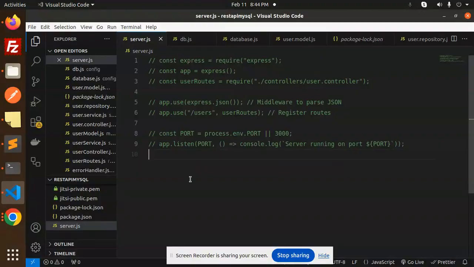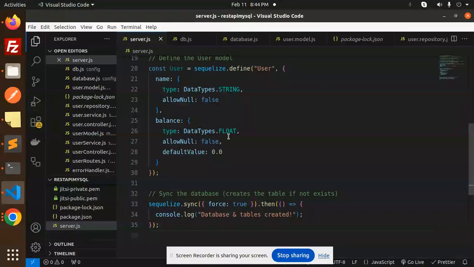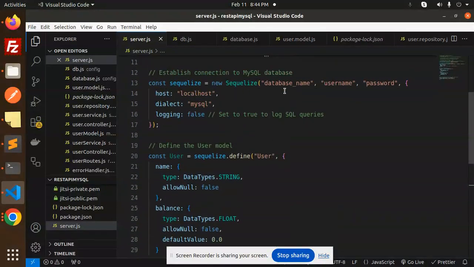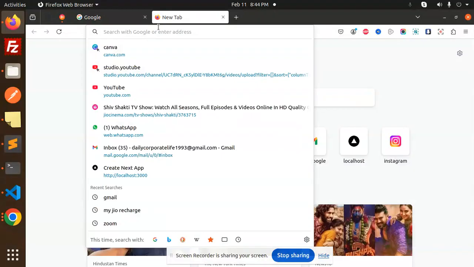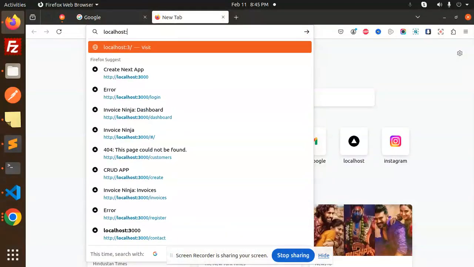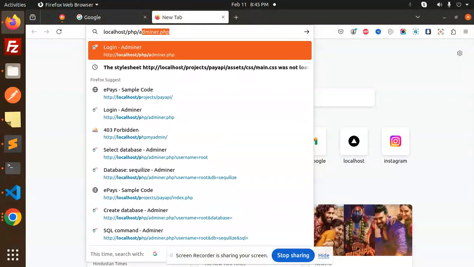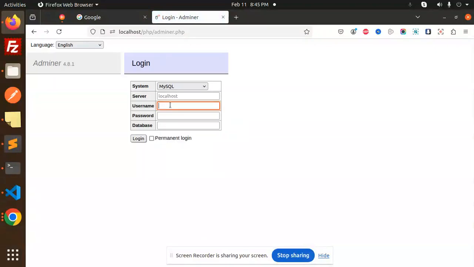Add this first: the database, balance, the user, the database name. Let's see which database I'm going to use. Localhost, phpAdminer. The username would be root and the password would be this one.